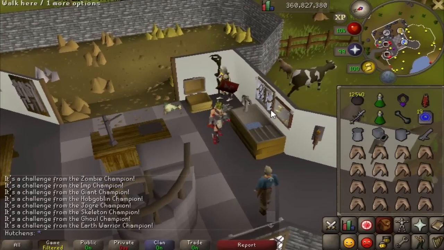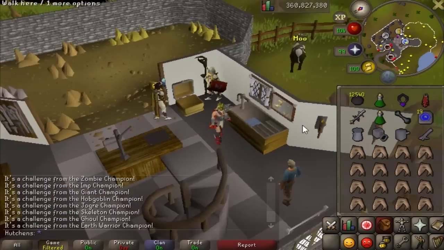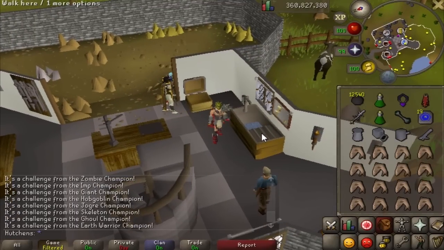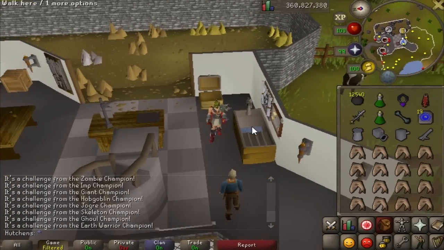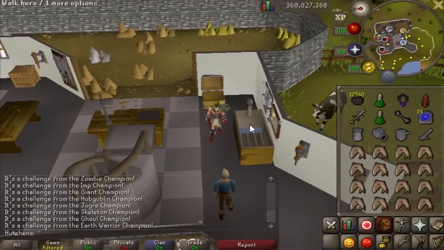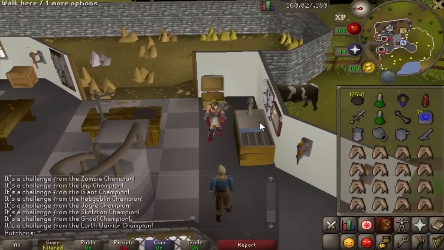So welcome to my champion scroll guide. I'm just going to go ahead and jump right on into it. Just to kind of break this down for you, I'm going to have 3 separate videos on champion scroll guides. Each one is going to have different ones, and I'm going to be starting with the 3 more difficult and frustrating ones, which are going to be the Lesser Demon, the Imp, and the Earth Warrior champion scrolls. So like I said, I'm just going to jump on into it here.